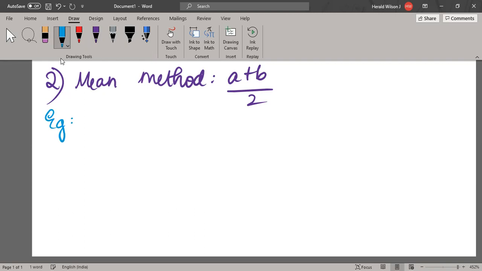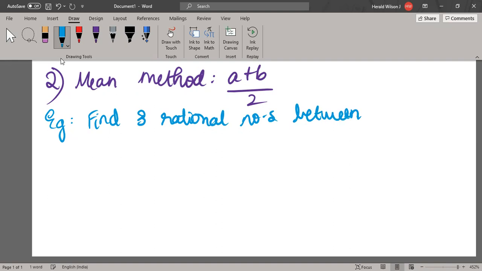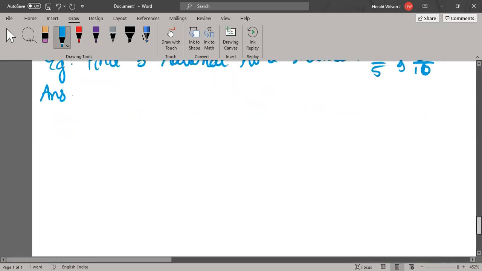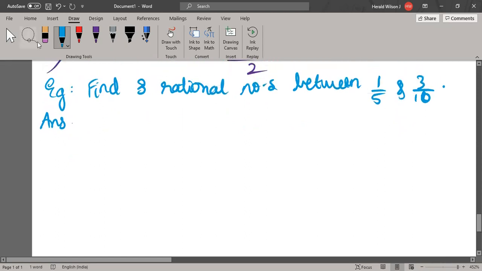So, example. I'll again take the previous question, but this time I'm going to take three rational numbers. Find three rational numbers. Now pay attention to this because you need to understand this clearly. It's a very important method, and only if you understand this can you do it in the exam. Math is always a subject where you need to understand the concept well, and it's a subject where you can easily score marks. So if you hate maths, know that it's a subject where you can score good marks. Okay, let's not divert.